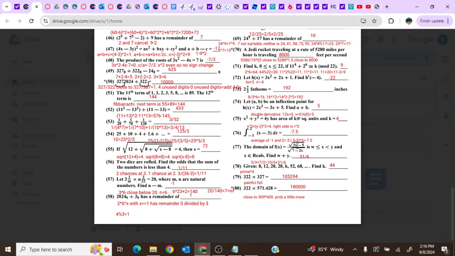We need to figure out when each of these equations are equal to 0, because if they go any farther than 0, they'll be negative. So it's clearly going to happen at 5 over 3 and 7 over 2. So 5 over 3 plus 7 over 2, put them under the same denominator, 10 over 6 plus 21 over 6, and you get 31 over 6.